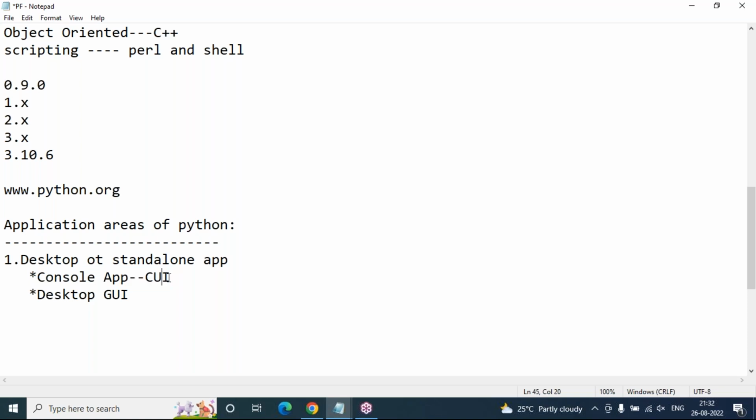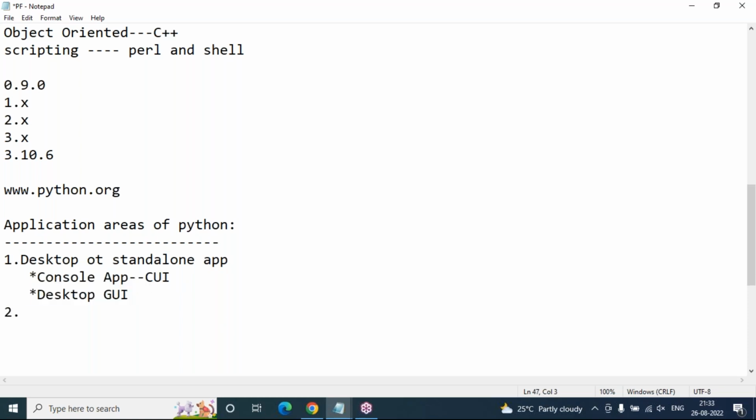In console applications, you give input in the form of characters, and we get output also in the form of characters. And when it comes to GUI, it deals completely with graphical representation like buttons, labels, text boxes, and forms. This kind of GUI we can also build using Python. But these two are desktop only. They are limited to a particular computer, not online.